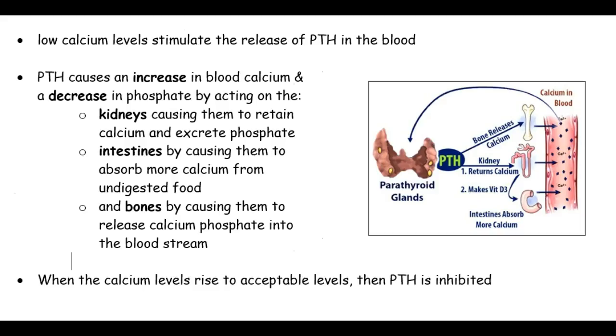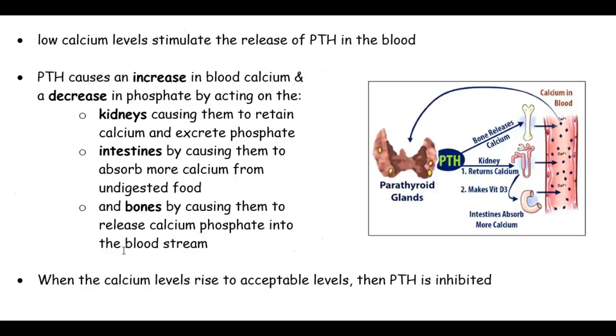So let's go over that again, bit by bit. Low calcium levels in the blood are going to stimulate your parathyroid to release calcium. Where? From your bones. The kidneys are going to be stimulated to return or reabsorb calcium in the nephron. Your small intestines are going to be stimulated to absorb more calcium from whatever food is present in your intestines. And vitamin D is going to be produced in your large intestines.